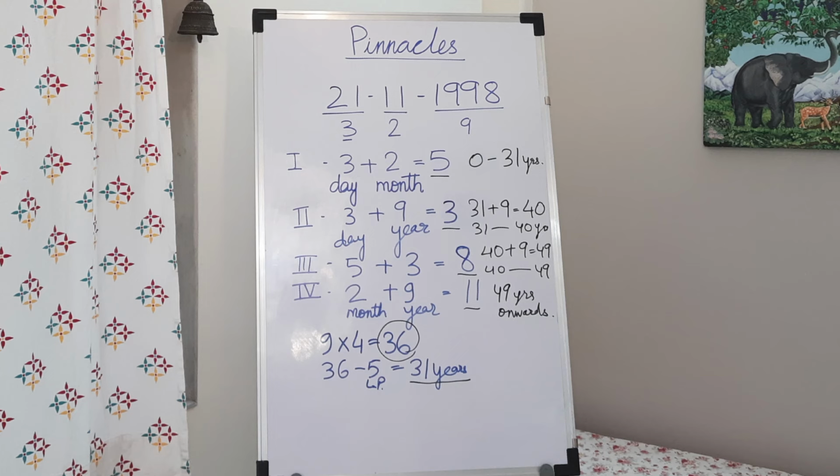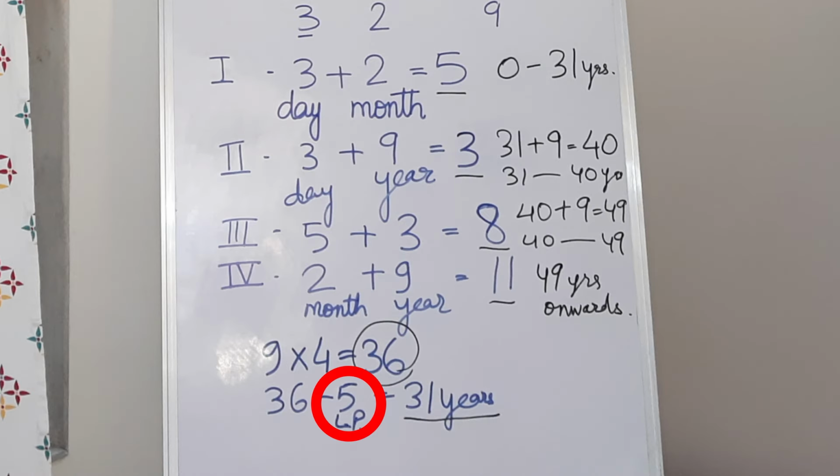Now, by this time, you all have understood the basic meanings of the numbers. So next, let's not talk about each number now. If life path number is a master number, 11 or 22, do we have to reduce it here? Yes, that's a good question. We cannot subtract from 11 or 22. It has to be reduced to a single digit number and then subtract. So 36 minus 2 or 36 minus 4. 22 becomes a 4. Correct.